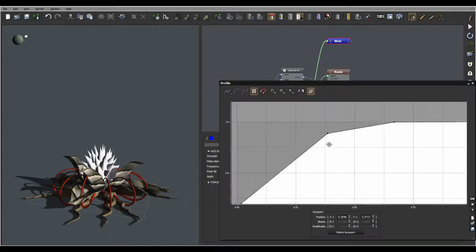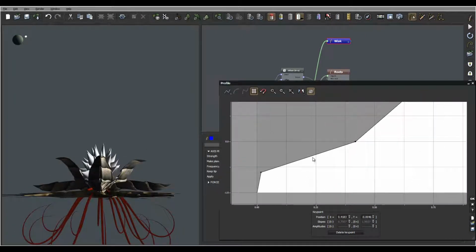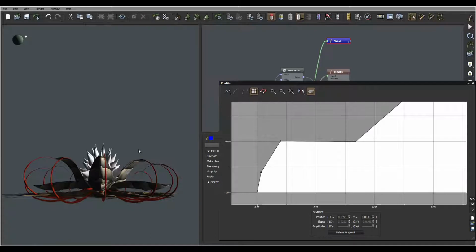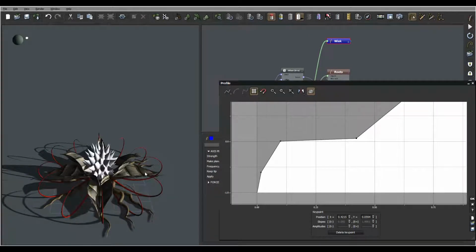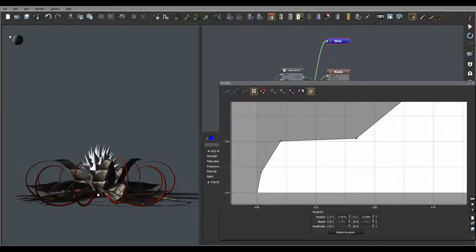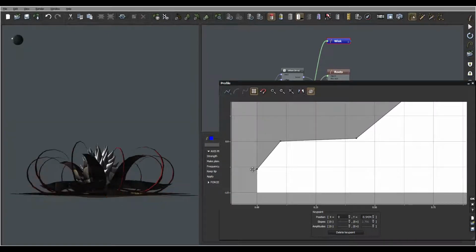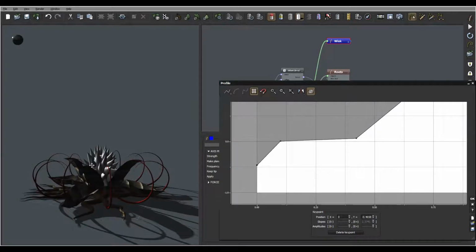So maybe bring these ones a little bit down. Put it equal. Yeah, right here I need to bring it a little bit higher. So you start working and seeing, like right here it's going underground. So let me bring them a little bit up.